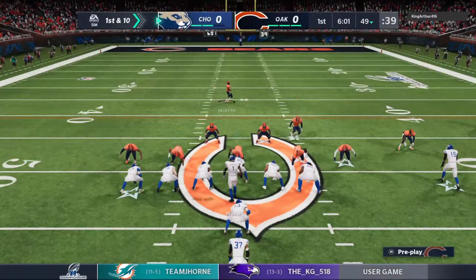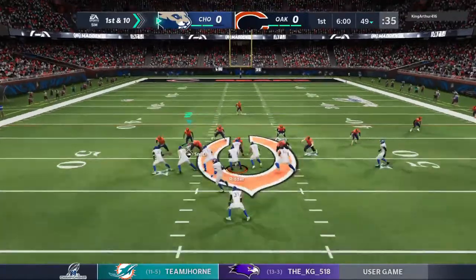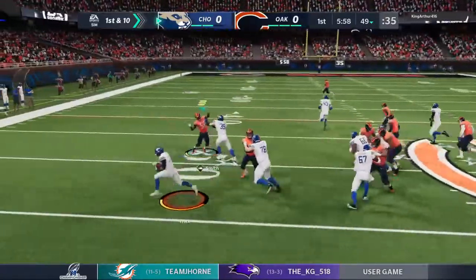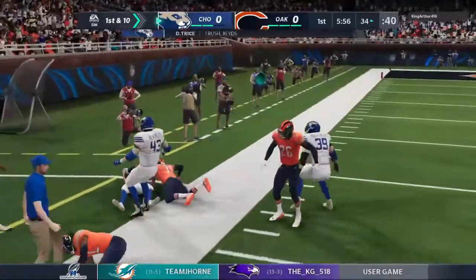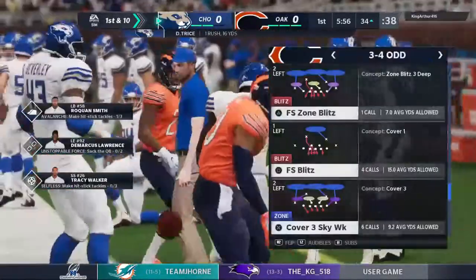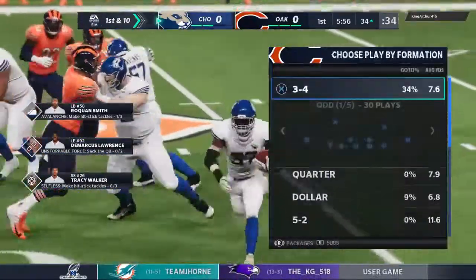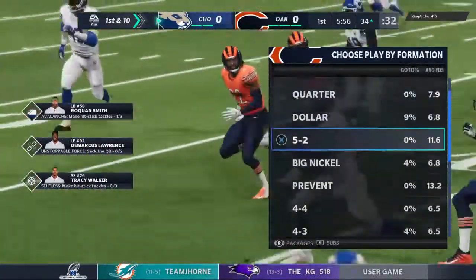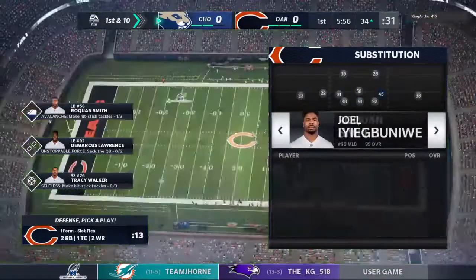Two first downs have him up near midfield now on 1st and 10. And he is out of bounds inside the 35. 16 yards is the pickup there on a first down for Chicago. Well, one unit I know you want to watch is that offensive line. If they keep clearing holes like that, it could be a long night defensively.